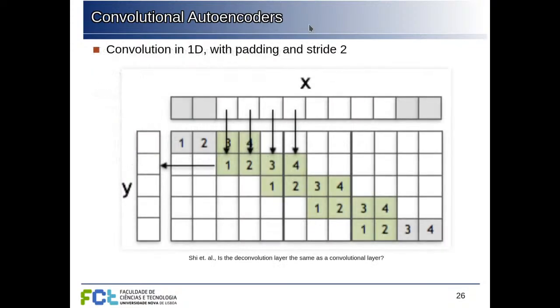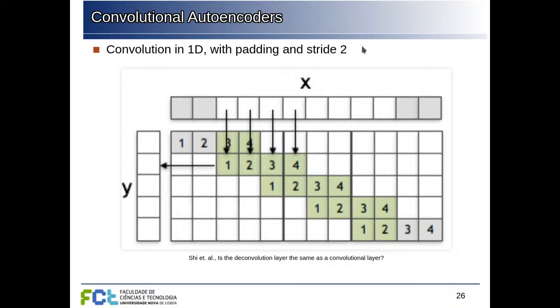Just to recall, the convolution operation that we saw, we have a kernel with some weights. We multiply the kernel by the inputs in a window. We add everything, the sum of those products, and this will fill in one place on the output vector. And then we keep sliding with a stride. For example, here we have a stride of 2, and we keep computing the values of the output vector.